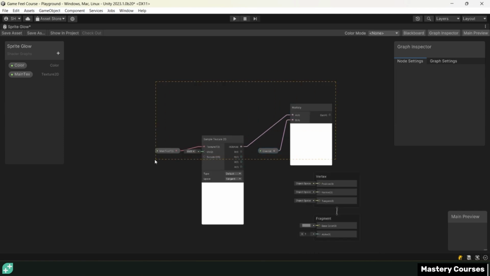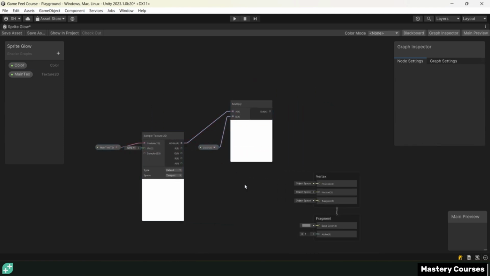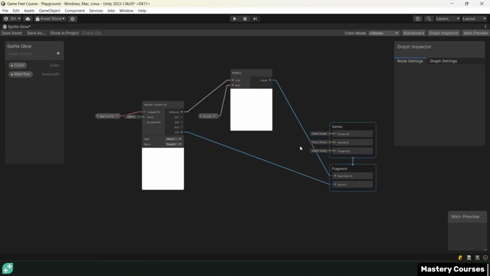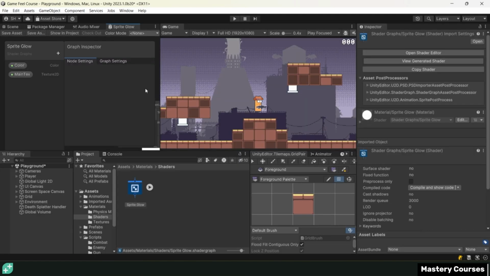And you know what? We're almost done. This is actually all we need to do for a basic shader graph. We just need to take our A alpha transparency value from our Sample Texture 2D, plug it into this alpha transparency property over in our fragment node, take the out value from our Multiply node, drag it into base color, and voila, we are done. That's all we need to do to create some materials in Unity to add that HDR value to it to allow it to glow. Let's go ahead and in the top left, make sure you save your asset, and then I'm going to just double click this window to minimize it back down.